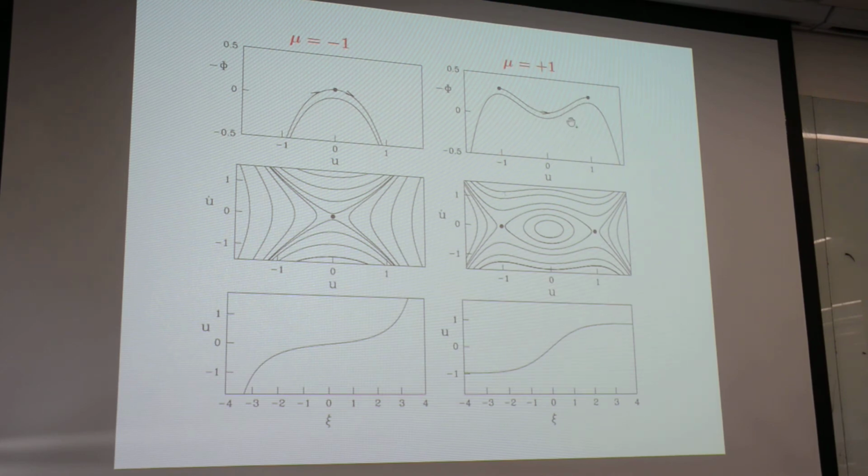And those are limited by this heteroclinic trajectory, where you start here at the top of the hill with 0 velocity. You stay here forever, and then you go down, and then you stay here forever. And that's what a heteroclinic orbit is. You stay here forever, and now you go here, and you stay here forever. And then after staying here forever, you go back here. And so there are several kinds of trajectories here that you could draw.